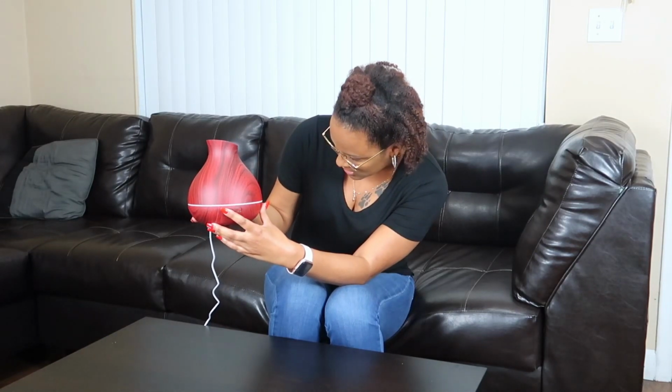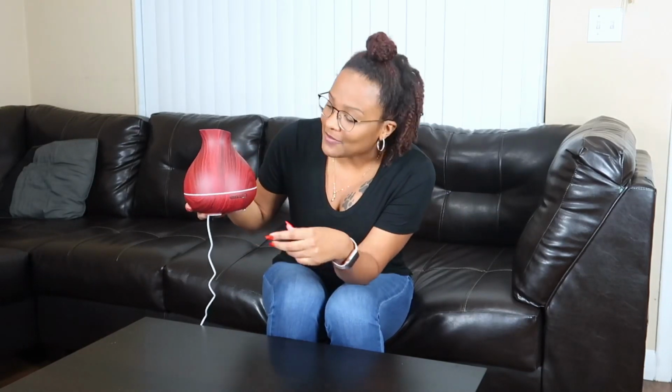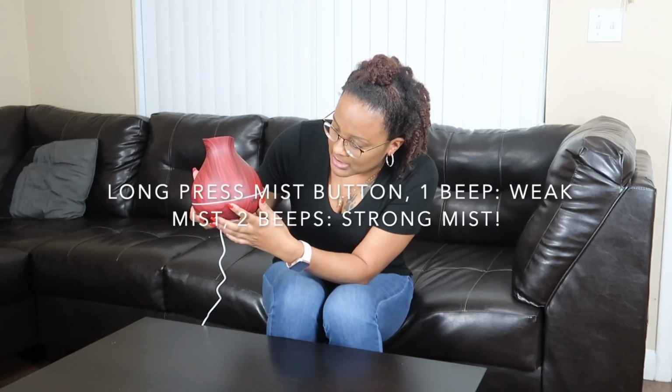Every time that you click on lights, it changes colors. So every time that you click on the first button, it's going to change the color and just pick your favorite one. I love green, so I'm leaving that on green. And then we're going to click on mist.